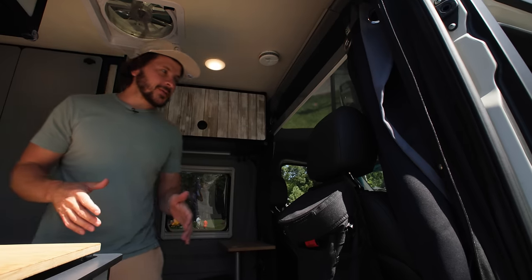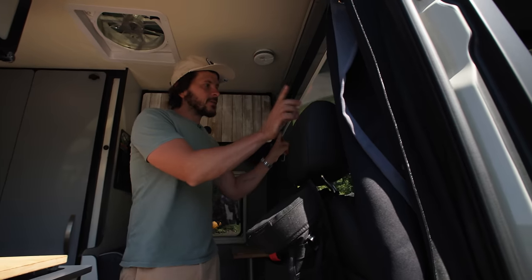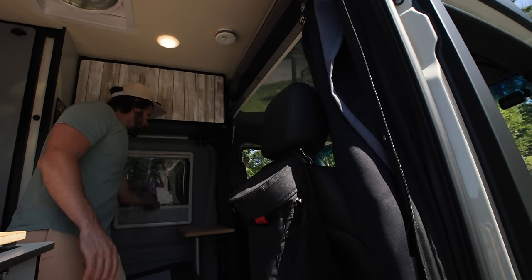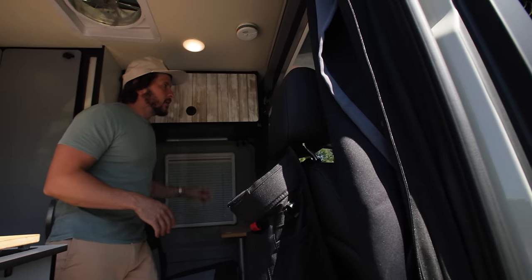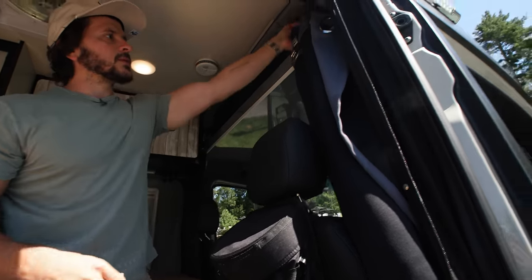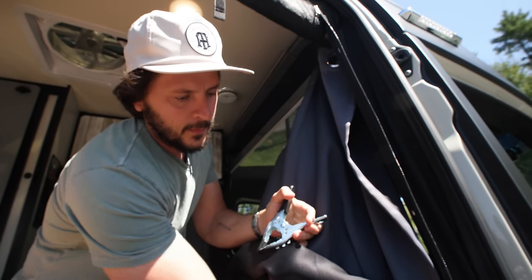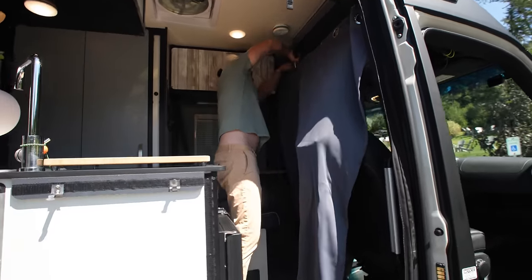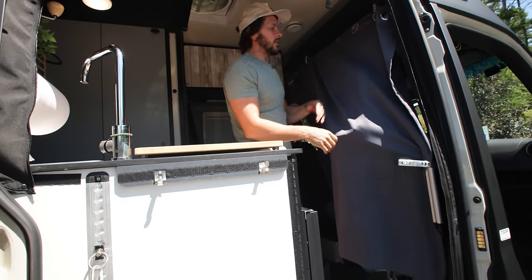One more thing before we make our way back—we try to be utilitarian about things. For privacy curtains, there are a million options on the market. These side curtains come up for privacy and the window on the door comes up. The only other area you really need to block, even in the city, is here. Rather than a string option, we use these clamps: take the clamps off, this panel opens up, you can block all light and all view in by clamping it up. Once the door is closed, this piece comes over and you clamp it—totally private. Clamps and a curtain, that's it.